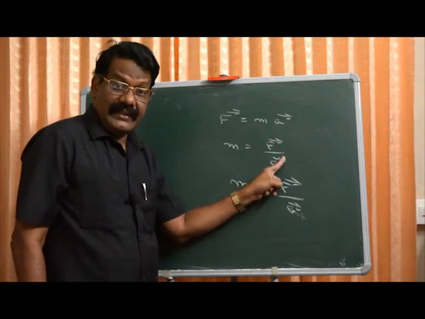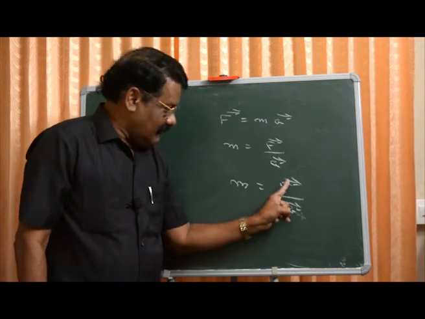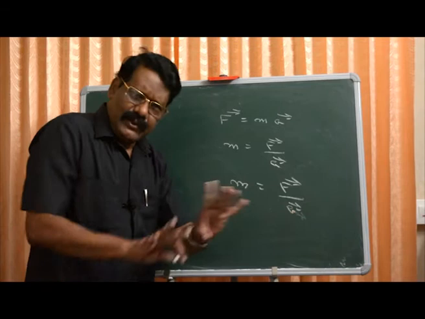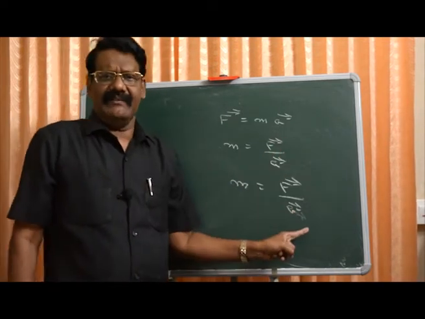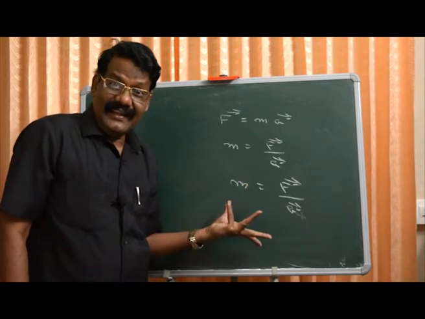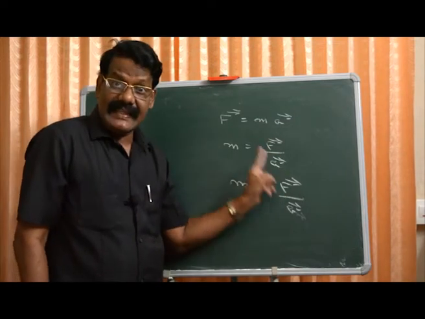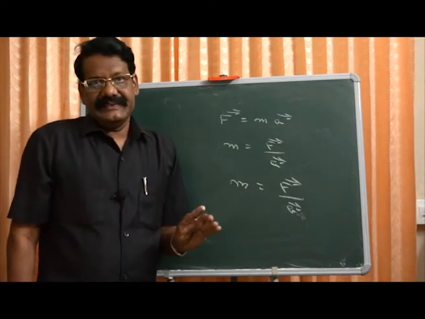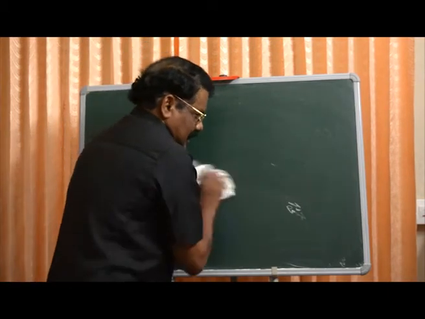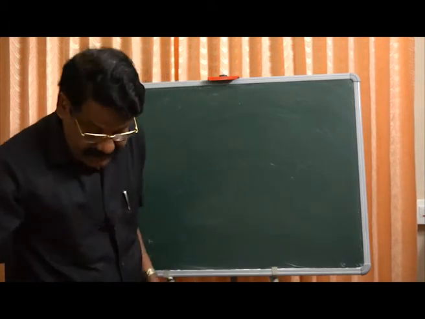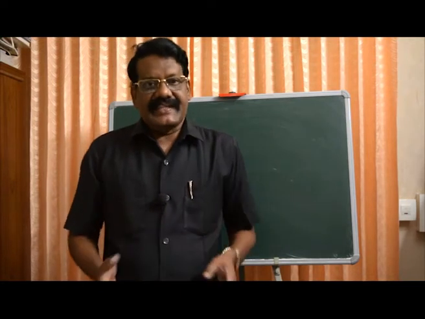A vector can be divided by a vector. If both are having the same direction, the result will be a scalar. If you divide one vector by another vector, but both are having different directions, you will get a tensor. So the result will be a tensor if both are having different directions, and a scalar if both are having the same direction. Correct? Now you may ask, sir, in dealing with the anisotropic system, M turns out to be a tensor.